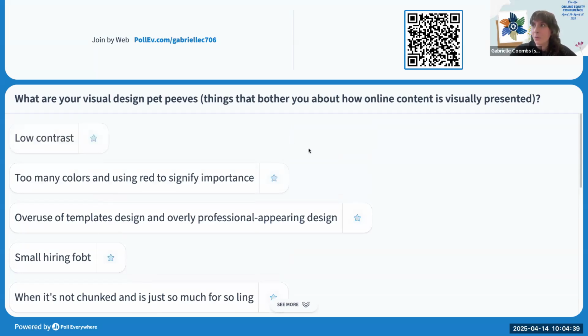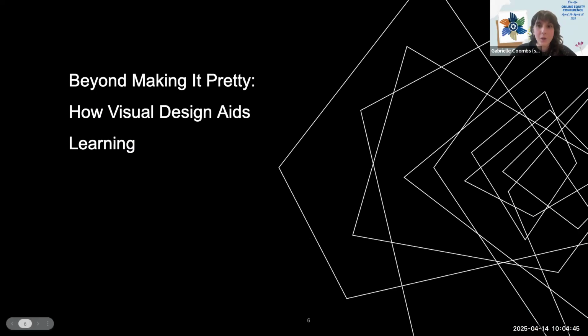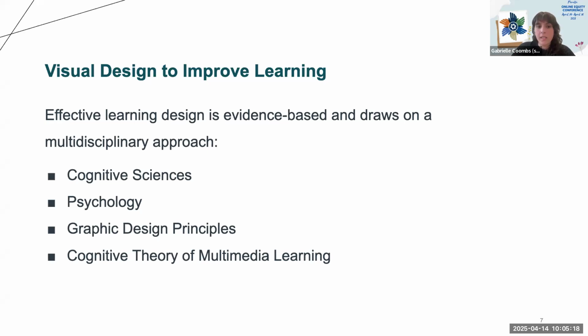Okay. So we're going to jump into the first part of our session, the Beyond Making It Pretty part. And we've chosen this title for our session today because this is often the request that folks like myself and Parm as instructional designers receive. Here's my content, now make it pretty. We're going to argue today that through multidisciplinary evidence and research, visual design can really go beyond just making things pretty to provide effective learning experiences which can impact access and accessibility and can bolster universal design for learning as a practice.